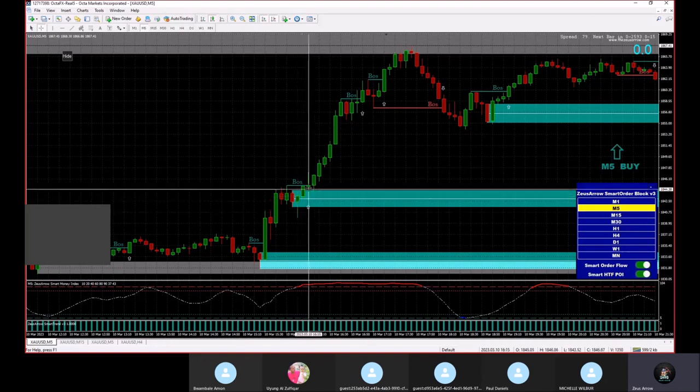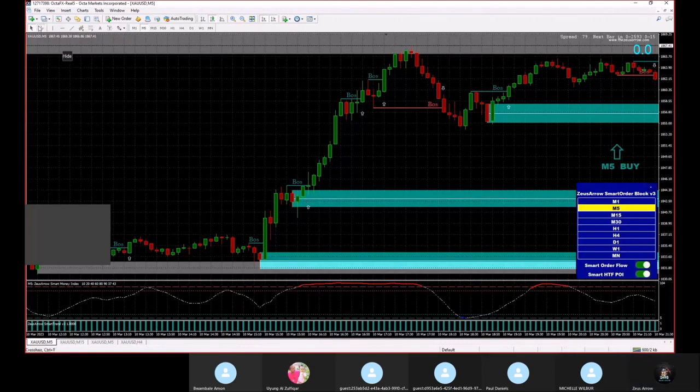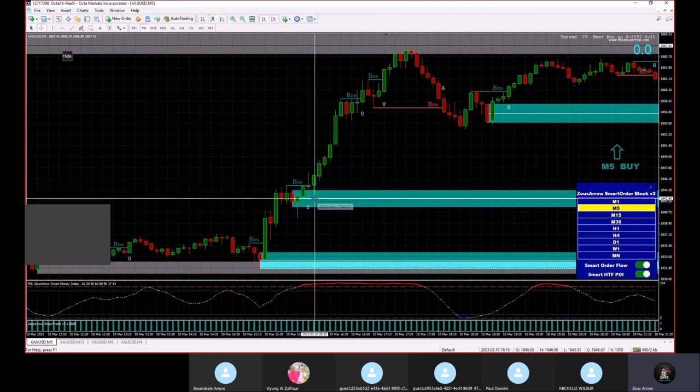The second entry, when the price is coming back, is where you need a confirmation. For the first entry, you do not need a confirmation. As soon as the break of structure happens, if the price comes back and retests, you take your entry and set the stop loss just below the zone, or you can have a fixed stop loss, but make sure your risk to reward is always 1:3.